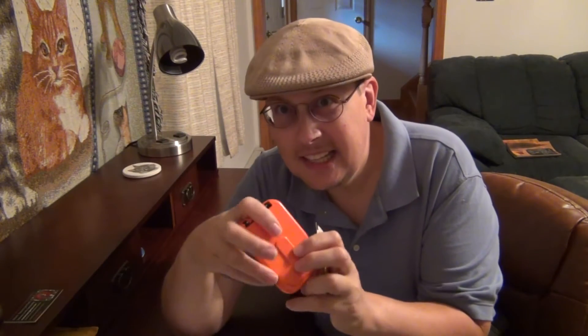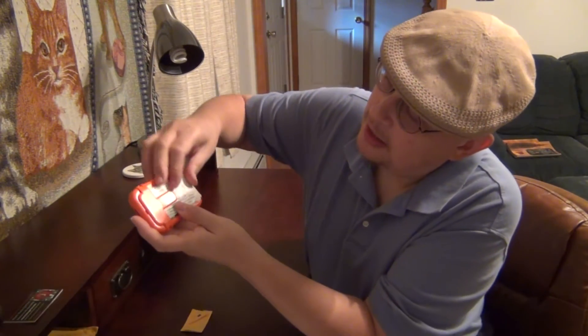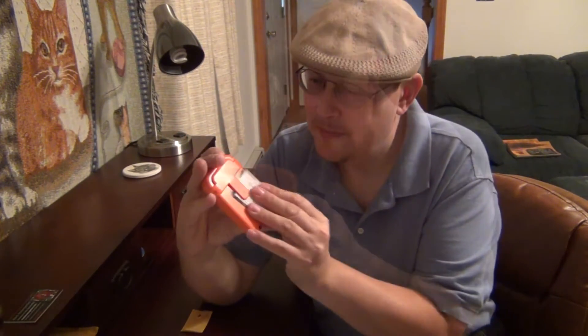It's a neat thing to have — the cards tuck in really nicely, there's a little area at the bottom where they sit securely. The only problem is they're kind of out in the open, so they can rub against your leg or get caught on things inside your pocket. But Flipside Wallets has come up with a unique solution — this clip is easily removable. Just remove it from the mounting holes on either side.